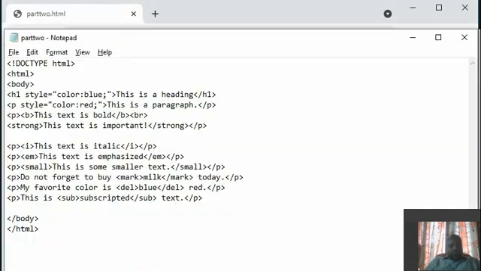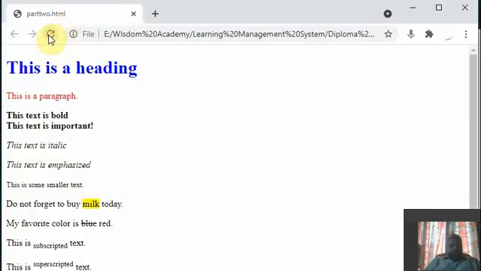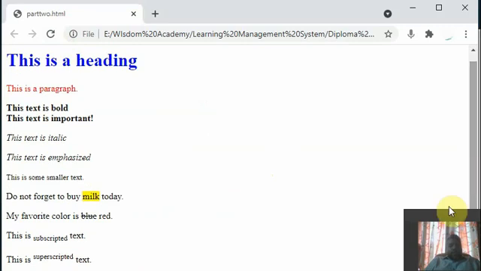Okay, this one is subscript, and this one is superscript. Here superscript. Okay, superscript.